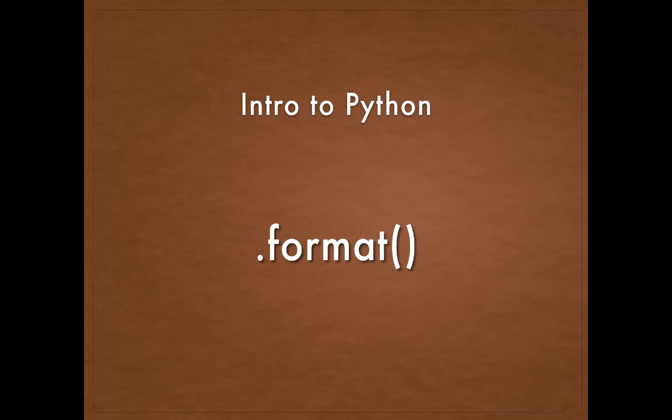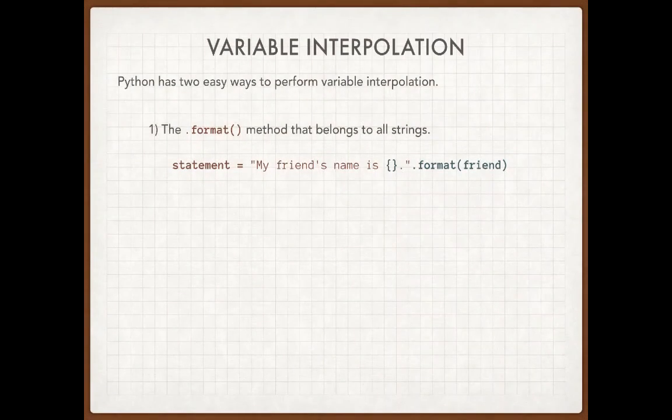Every string in Python has a format method. This is one of the great ways in which Python making things objects is going to help us in the long run. And I do it just like this. Here I'm creating a string and putting it into a bucket called statement. The string is "my friend's name is", and then you'll notice that I've got some empty curly brackets here. That's the template placeholder. And then you'll notice that on that string, I am calling a format method. And to that format method, I am sending the variable called friend. And so the result is that Python's format method looks at the value of friend and inserts it into the string where those curly brackets are. So statement now becomes, my friend's name is Bill, exactly in the same way that I wanted it before.